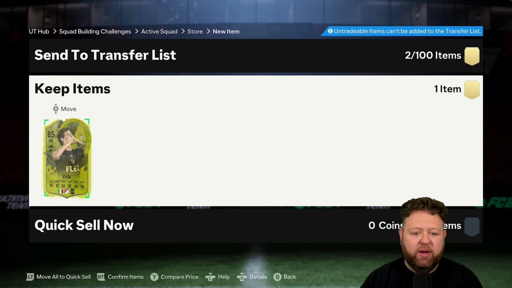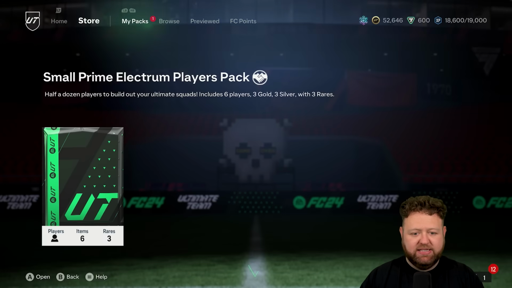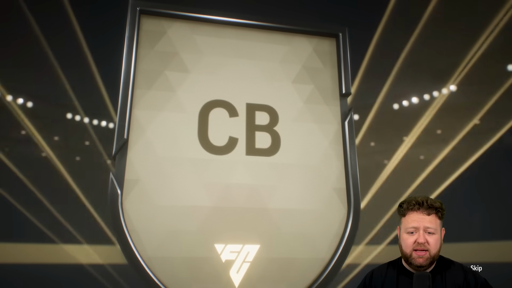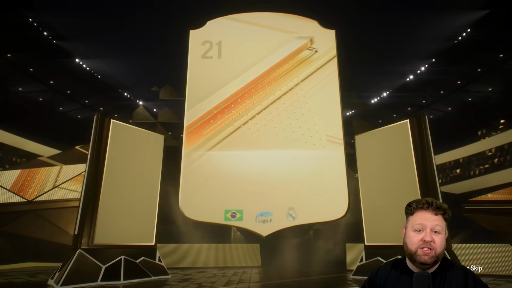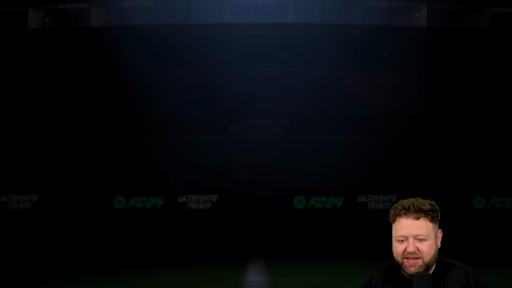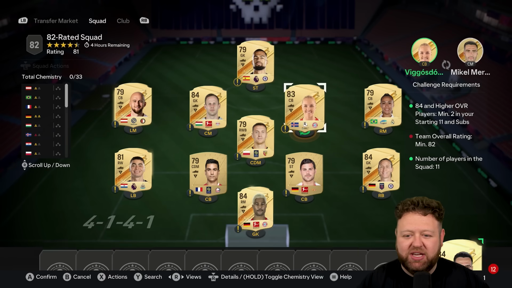Does the fact that we put in a nice special card from a promo trick the game into giving me a really good Team of the Week player? We shall see. Sorry, a bit of a hiccup thing happening there. We get Eder Militao in this next pack, which is really good. Oh, wait, no. We end up getting the girl from Real Madrid Women's, who is the Eder Militao troll with that nation and badge, isn't she?